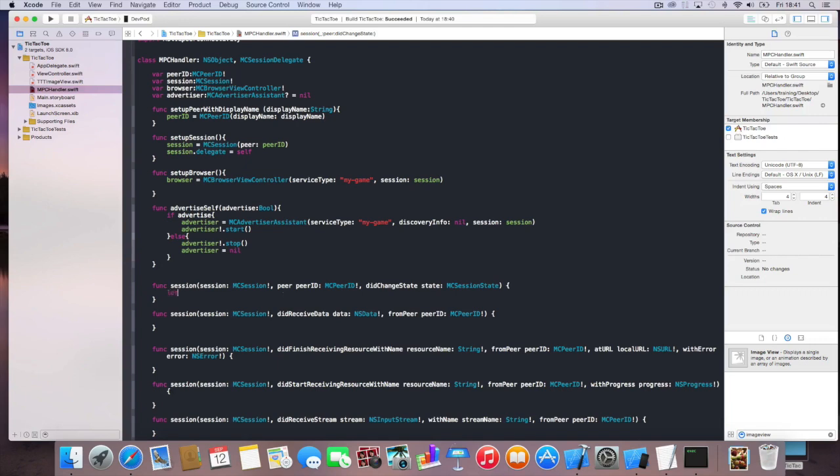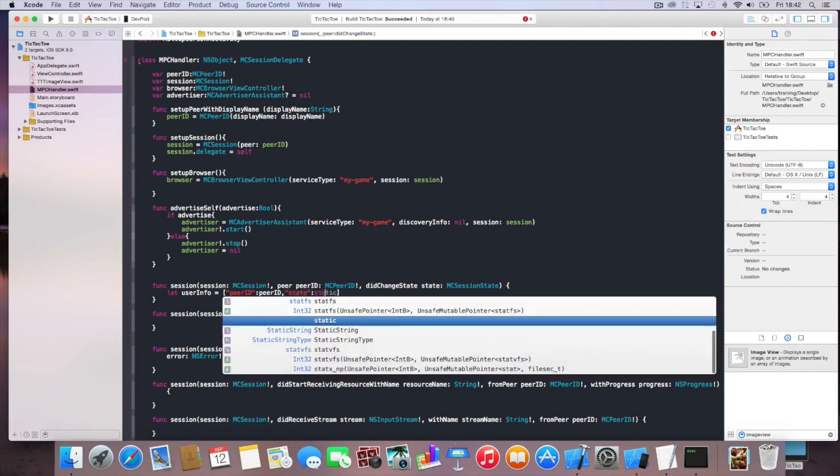So what we want to create first is a user info object, which will store a dictionary, which we create by using these brackets here. And this dictionary will have two key value pairs. The first one is the peer ID, which stores the peer ID. And the other key value pair is going to be the state.